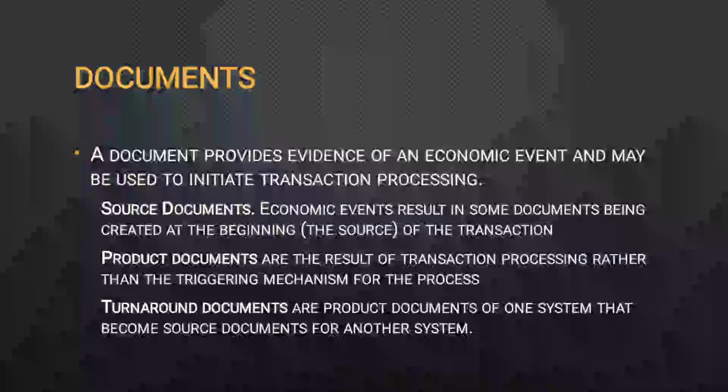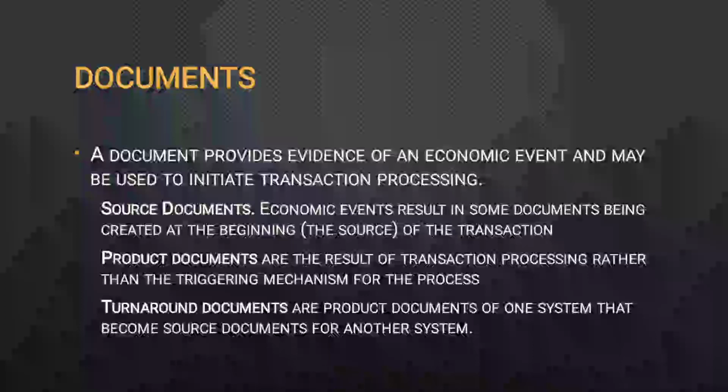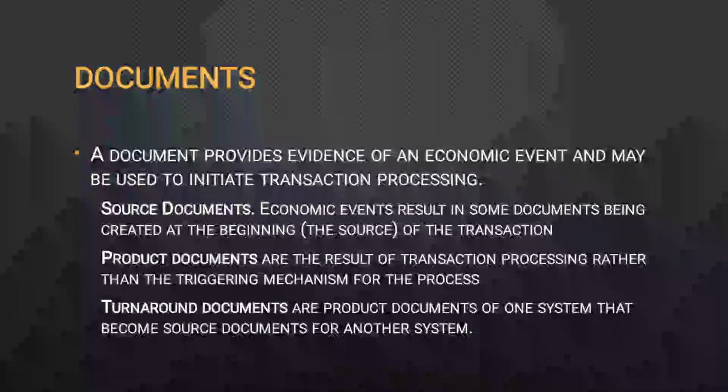So, yung source of documents, this is used to capture and formalize transaction data that transaction cycle needs for processing. So, yung source document din is used for evidence. Then next is about sa product documents. Product documents are the result of transaction processing rather than the triggering mechanism for the process. So, yung product document lang naman, ito yung bill or yung payment.